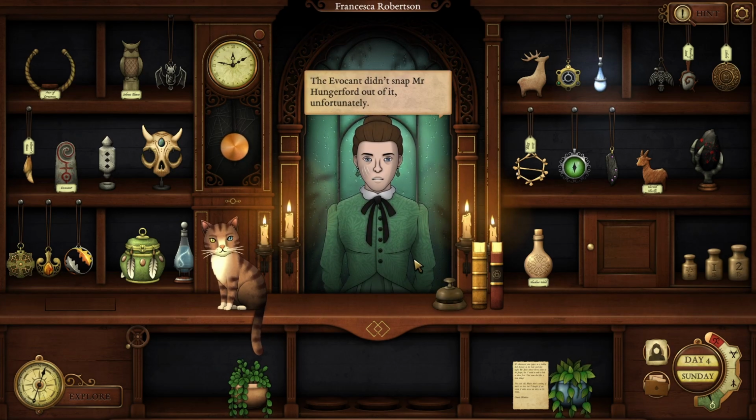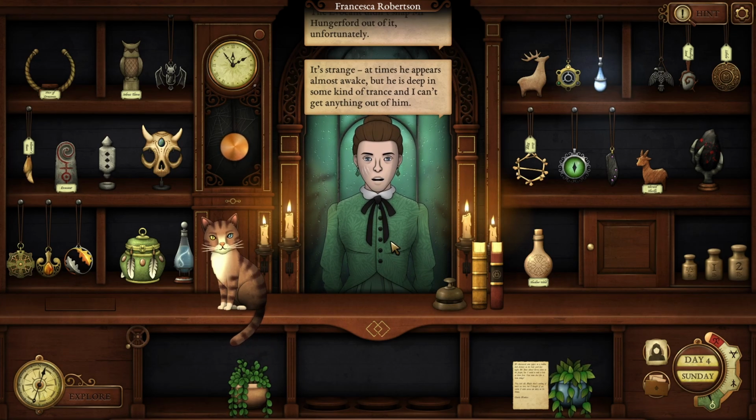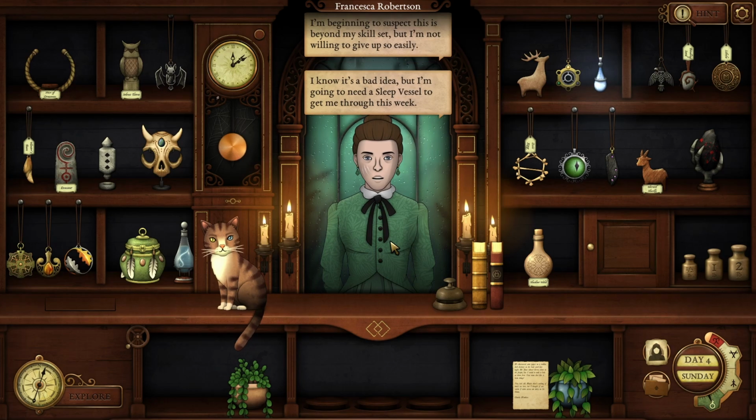Francesca Robertson is back. The evocant didn't snap Mr. Hungerford out of it, unfortunately. It's strange. At times he appears almost awake, but he is in some kind of deep trance and I can't get anything out of him. He seems to be searching for something. I'm beginning to suspect this is beyond my skill set and I am not willing to give up so easily.